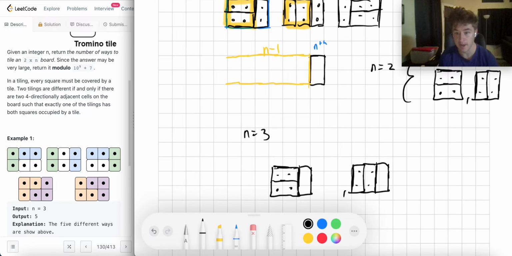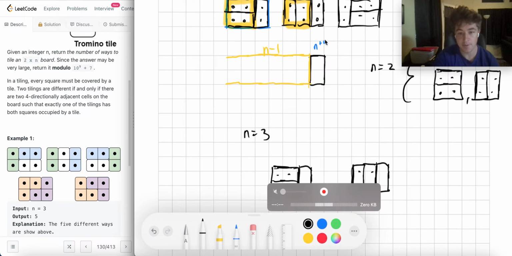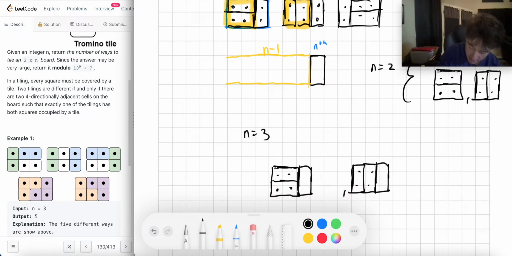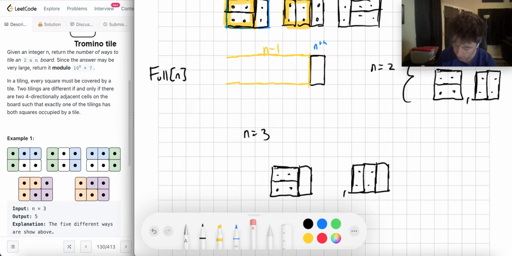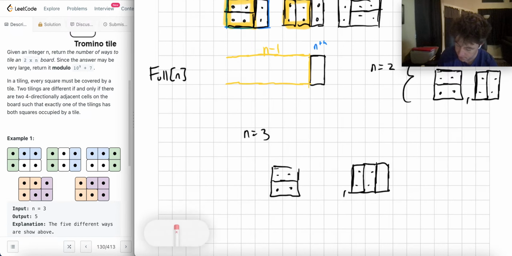If I want to talk about this dynamic programming problem in terms of the previous iteration, well, I'll call it full, F or full of n. For full of n, let's erase this stuff.